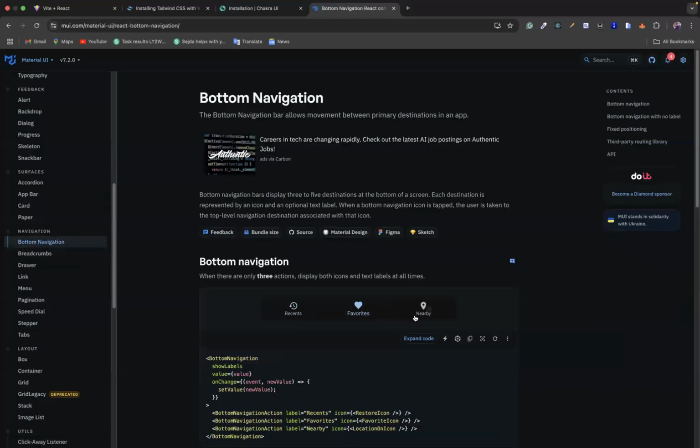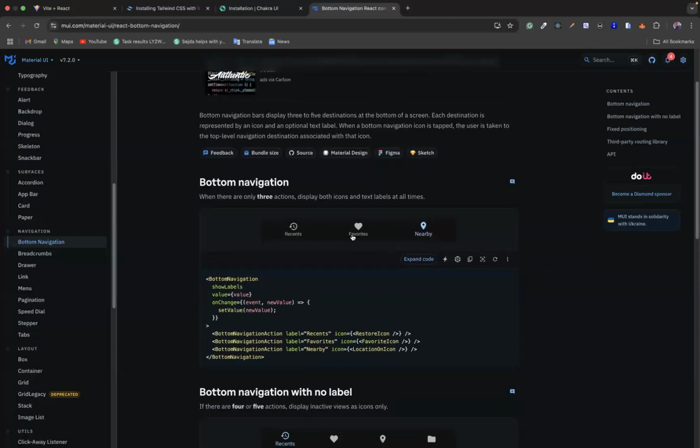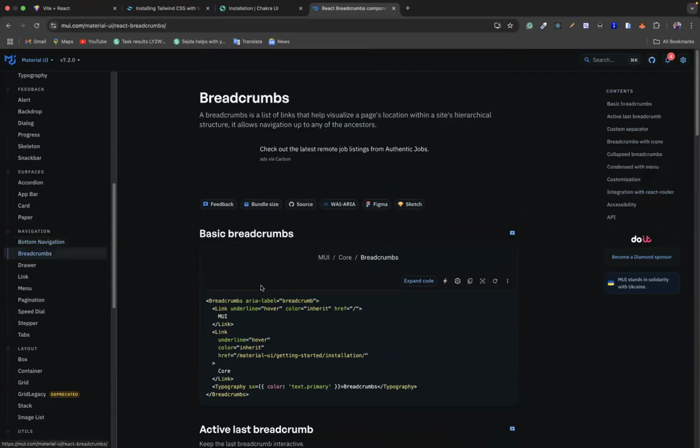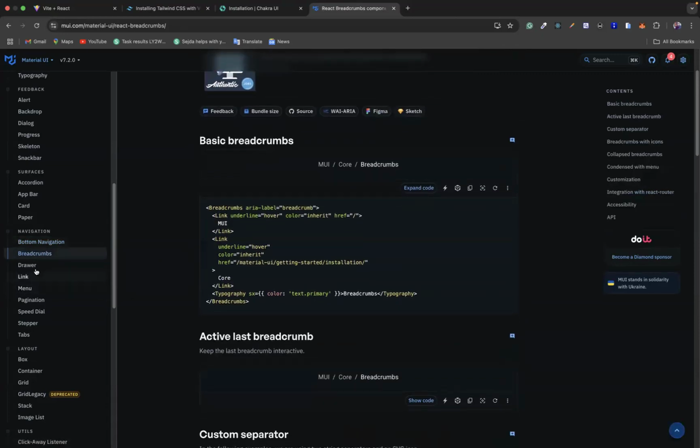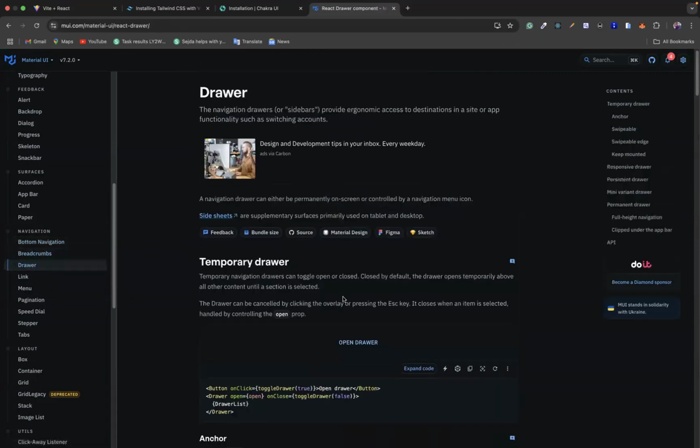This is a navigation bar that you can just plug and play, right? And give it a little customization to look the way you want it to look. Add your functionalities to it, that is if you have different functionalities that you want to add, okay? You have breadcrumbs, right? And then you have drawers.